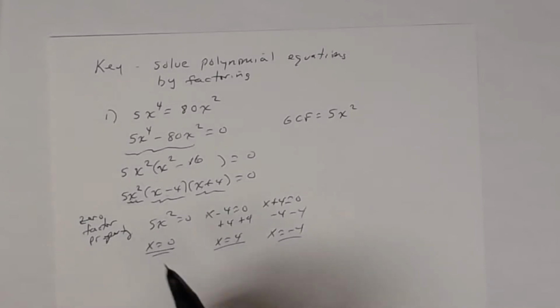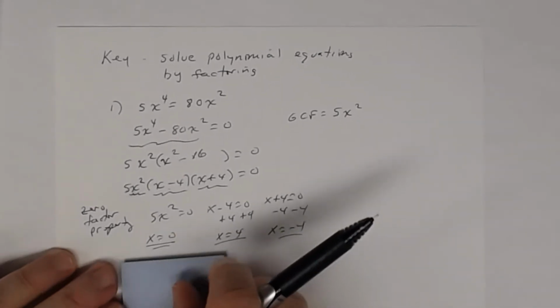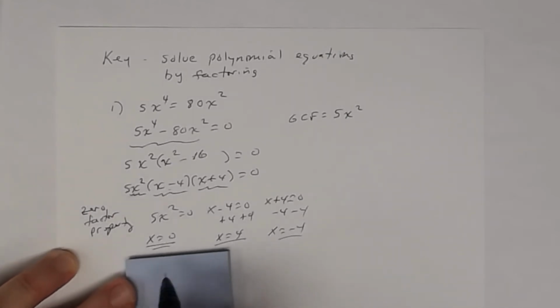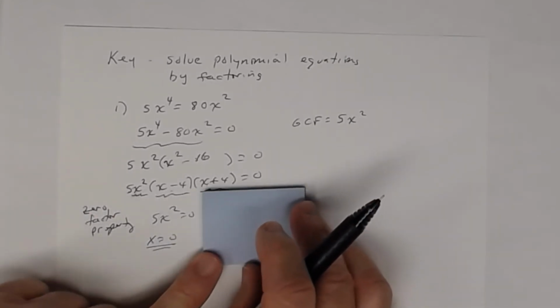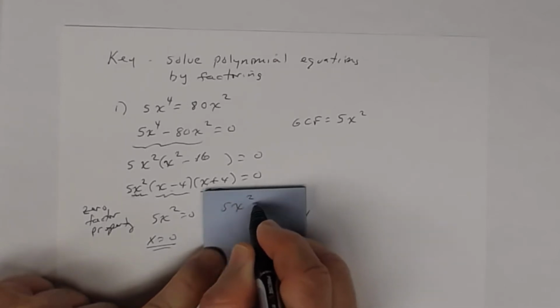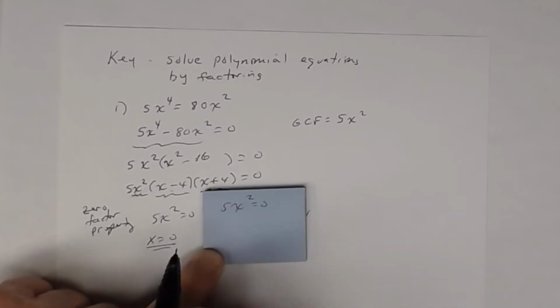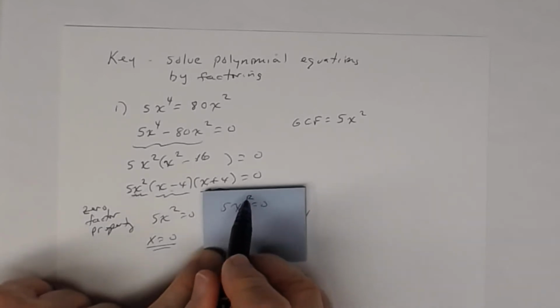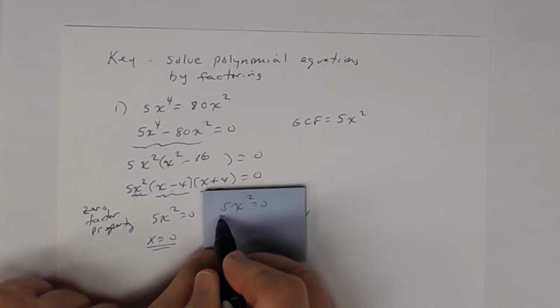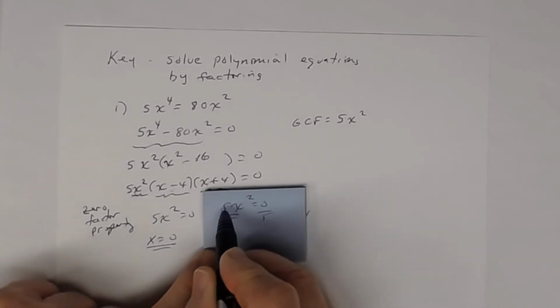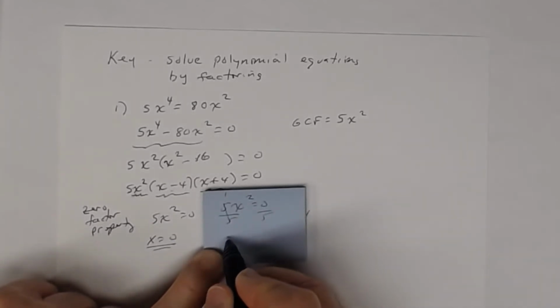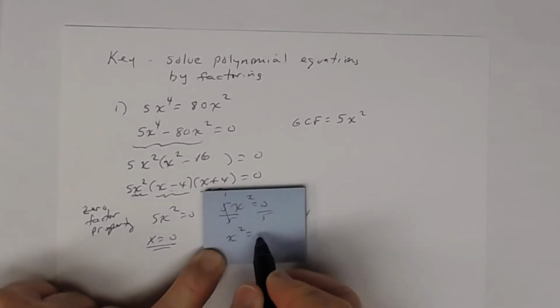Now, just to let you know, if you want to go through the process without intuitively thinking about this in your mind, although this is fine right here, you could have said this. Let me just show you here. So you could have said, well, I have 5x squared equal to 0. So I have this quadratic equation, right? And if I'm going to get x squared by itself, I'm going to divide both sides by 5, right? And so 5 divided by 5 is 1. So I get x squared equal, and then 0 divided by 5 is 0.